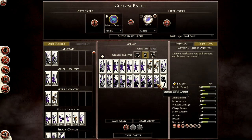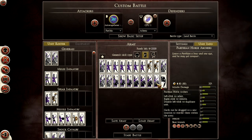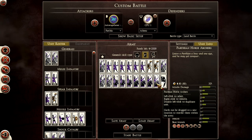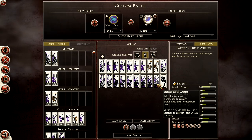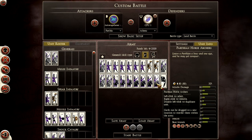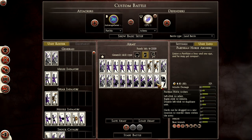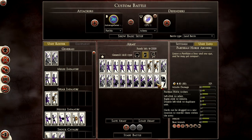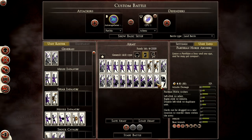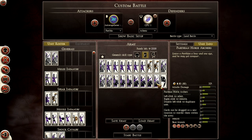I chose not to use Noble horse archers because their armor slows them down. The regular Parthian horse archers are a little bit faster and their missile damage is higher — only five on the chart, but that adds up because archery doesn't necessarily pierce heavy armor very easily. So when going against heavy hoplites and heavy infantry, you want to use that to your advantage.